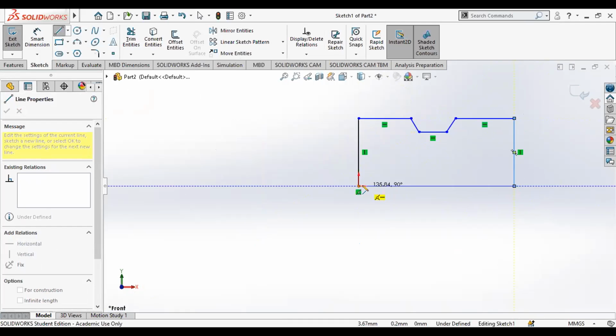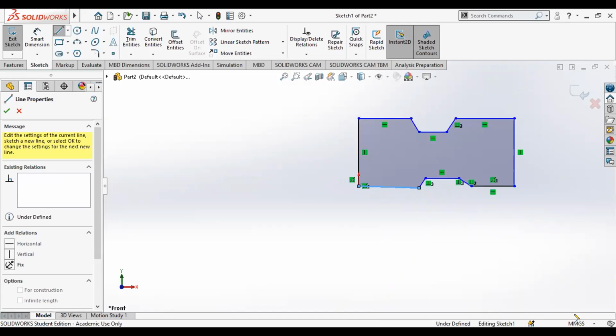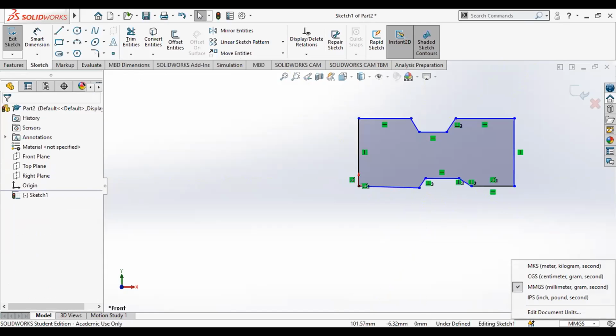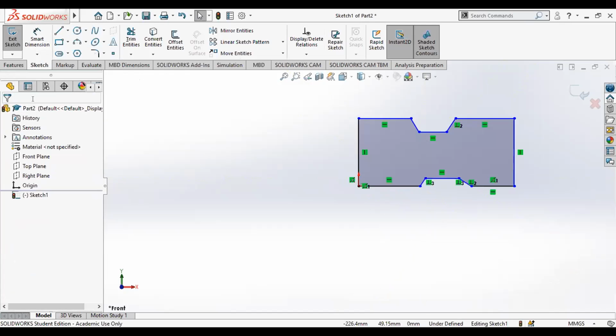The dimension shown, is it in mm or what? Okay, I forgot to show. Here we have a unit system: meters, centimeters, mm, or inch. Oh, I see, so every value is mm. Actually, every time when you start, you need to check the unit. You have a ruler to measure. We haven't inserted the dimension yet, I just roughly sketched a shape.